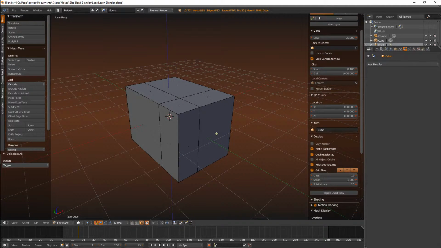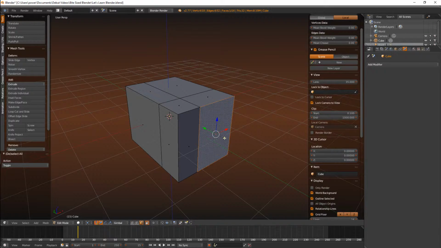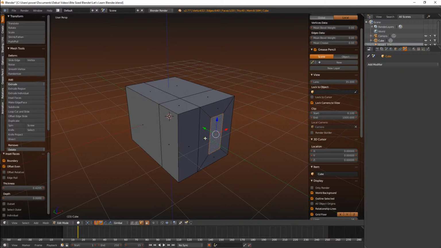You can insert a face by selecting a face and pressing I and dragging your mouse, and left mouse button to confirm. You can now move this face around. Or you can press E to extrude.